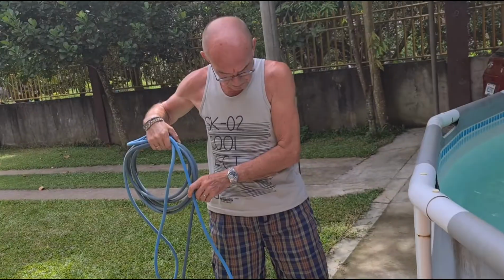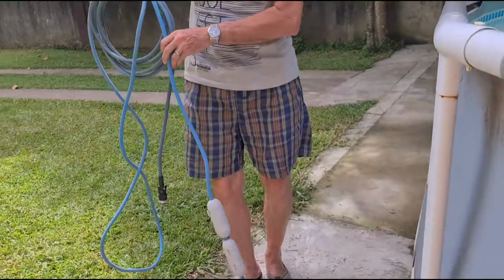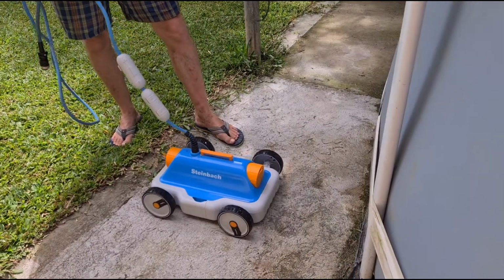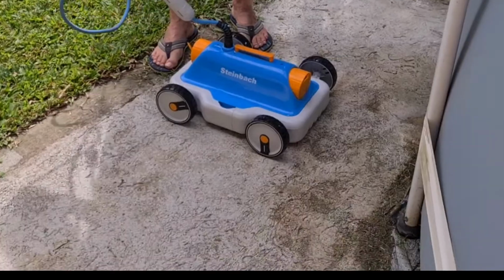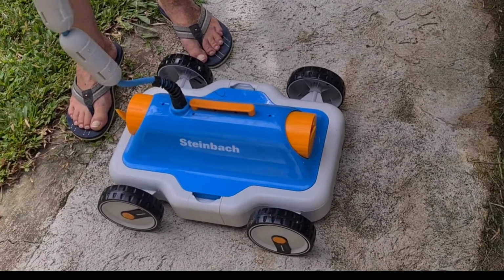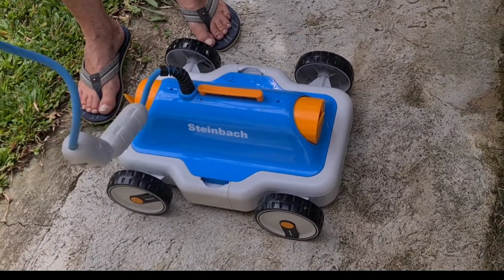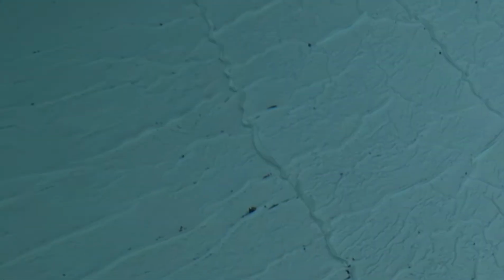Come on, let's go. So that's our car pool, pool robot. It's like a car. It is driving on the floor alone, and we'll put in all the dirt you see here. It's been two weeks, guys, so we don't clean. Two weeks, so much dirt under.